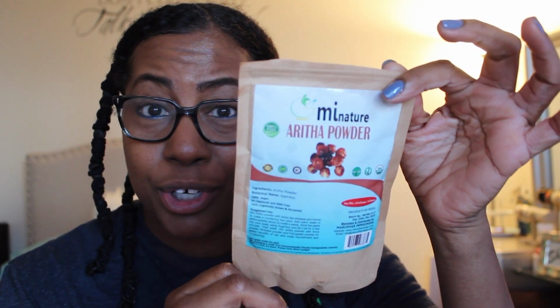I'm using reetha powder. Reetha is beneficial for actually cleansing your hair. You can cleanse your hair with reetha and get really great results. I bought this brand. I tend to buy all of my herbs organic when possible. When not possible, I make sure that they're at least non-GMO. It has a suggested use, and it basically tells you how you can create hair masks, how you can create a hair wash. I typically use it specifically to create a hair mask, and as the directions say, you can mix it with amla, shikakai, and fenugreek. And it comes out really awesome.